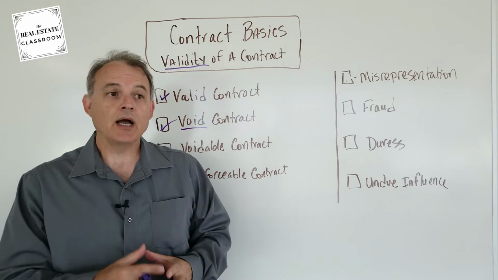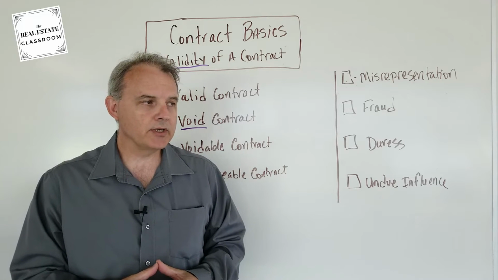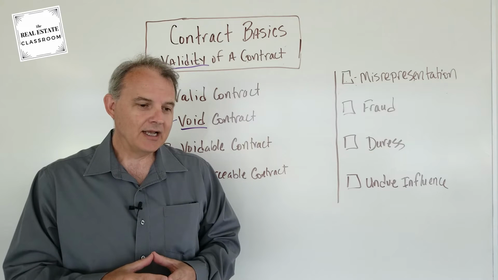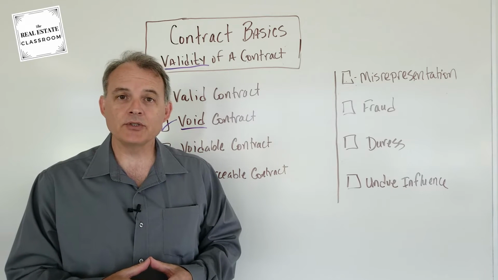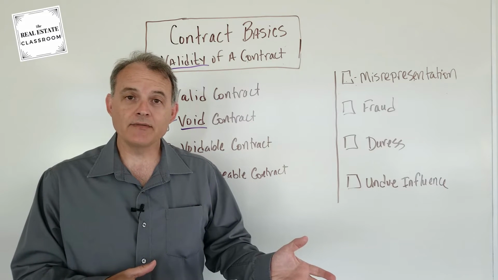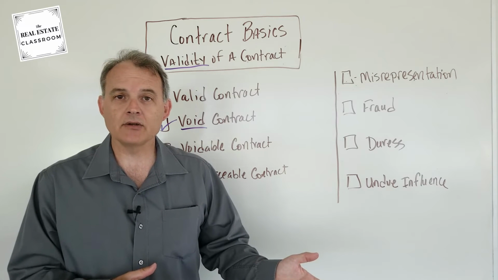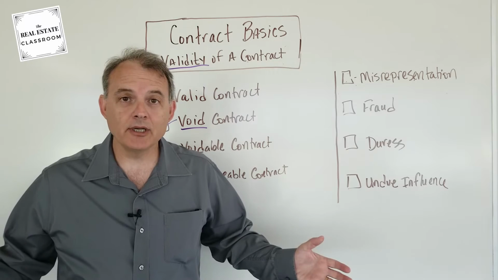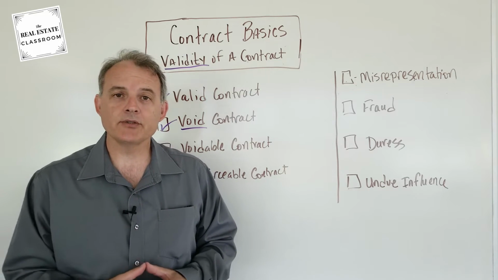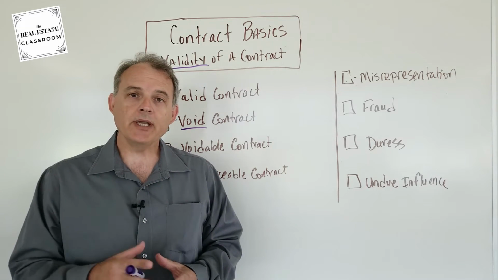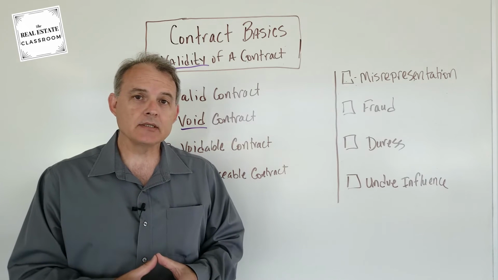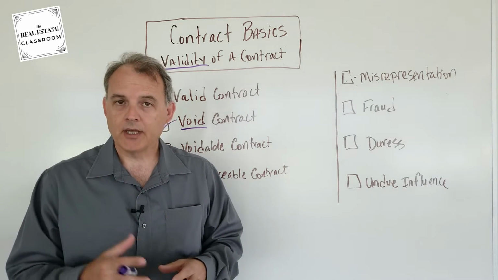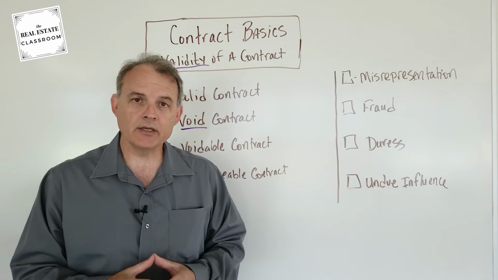All right, so I'll give you an example. I remember many years ago listening to the radio on my way to work, and a story out of Texas where a husband had contracted a person to actually kill his wife. The agreement was $5,000 up front, $5,000 when the job was done, and they actually put it into writing. That's why they called it a stupid criminal story. The point is, it had all the essential elements of a valid contract, but it was for an illegal purpose. Therefore, it's a void contract.